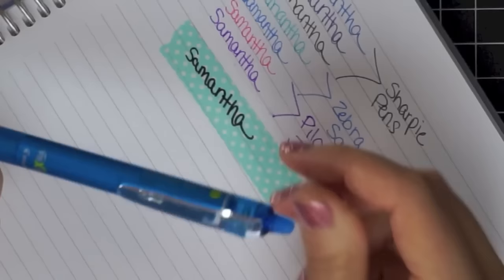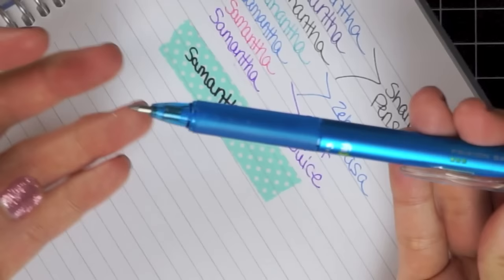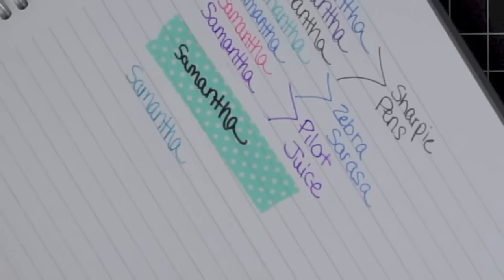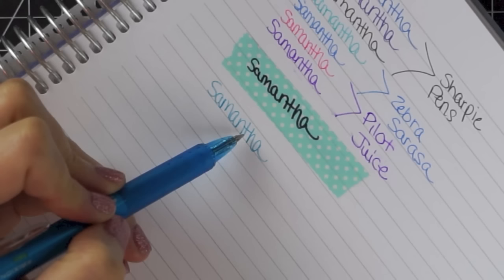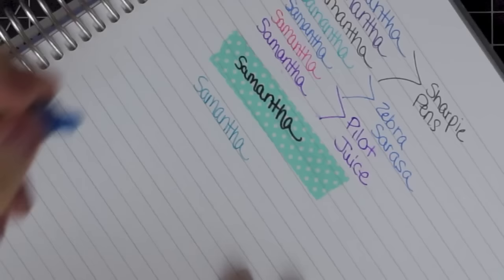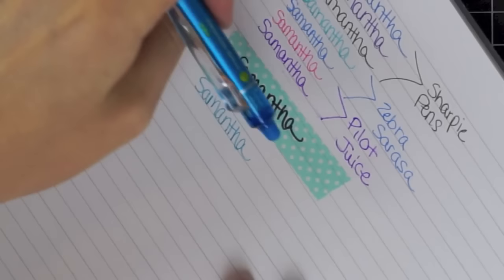If you're interested in erasable pens, my favorite for that is the friction by pilot and these are the friction ball. They just click down and up. So they're friction based erasing. You write what you want to write. I think they write pretty decently but I've definitely noticed that where the ball touches down in the middle of the letters you're left with a lighter part and the juice pens tend to do this a lot too. You can see like a lighter area in the middle there. It just doesn't look smooth and even like it does with those sharpie pens. I do notice that more with the gel pens and these friction pens.